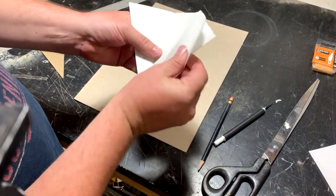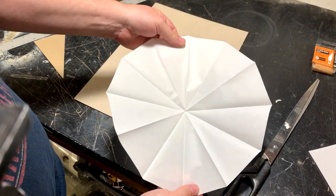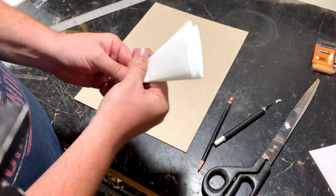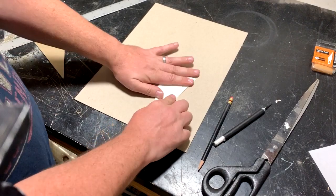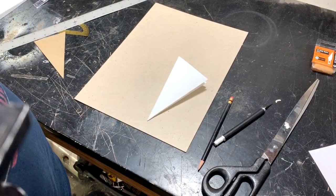Okay, so now if we were to unfold this, we basically have a round circle. But don't unfold it. Keep it folded like this. This is what we're going to cut our snowflake out of. But we're not ready to cut yet. Now we need to make a plan.